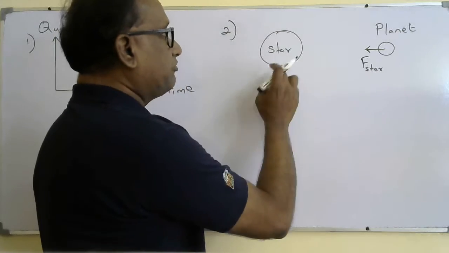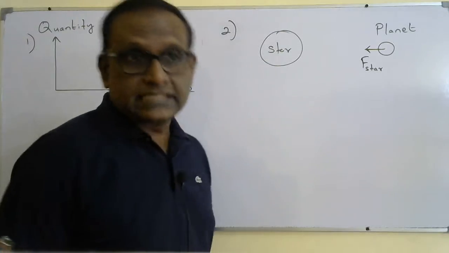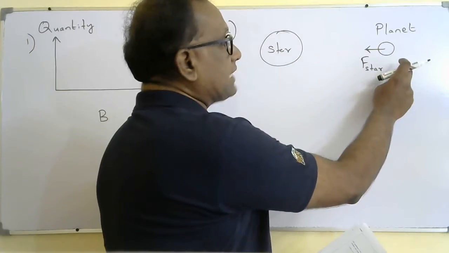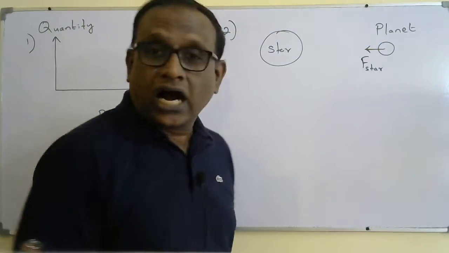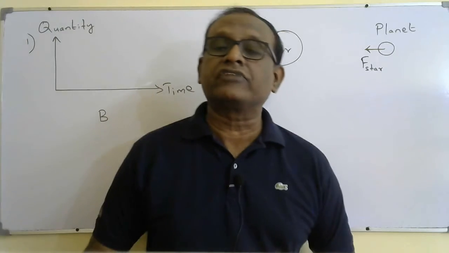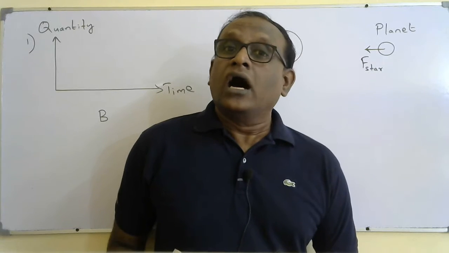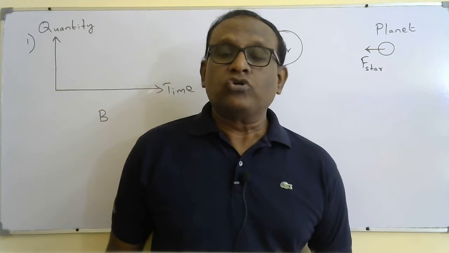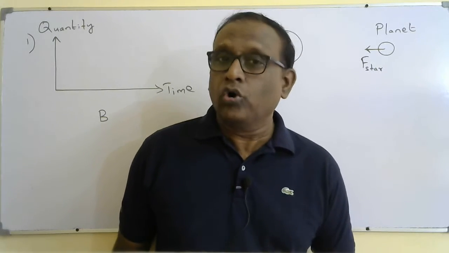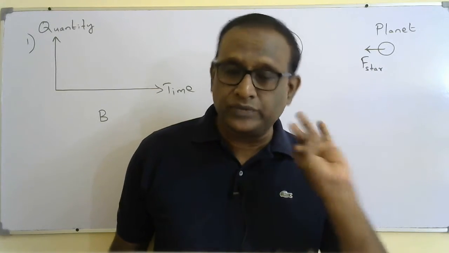So the planet is exerting force on the star. But here they are not telling whether the force is attractive or repulsive. They are not telling in the question. But I marked it because we know there are 4 different types of forces: gravitational force, electromagnetic force, contact force, and nuclear force. That's the way we learn in unit 1. But in unit 4 we properly learn gravitational force, electromagnetic force, strong nuclear force, and weak nuclear force.